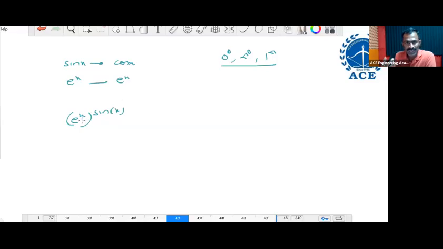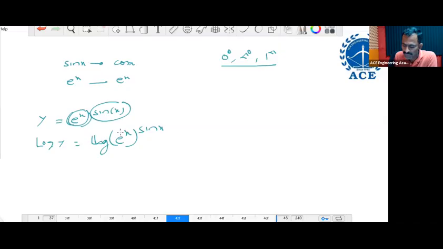We cannot tell directly, but we can do the derivative of this because already we know the derivative of sin x, derivative of e power x only. This is in the form of some function power some function. To find the derivative of this function, let us consider this as some unknown y, and we take the log on both sides. Log y equals log of e power x whole power sin x.